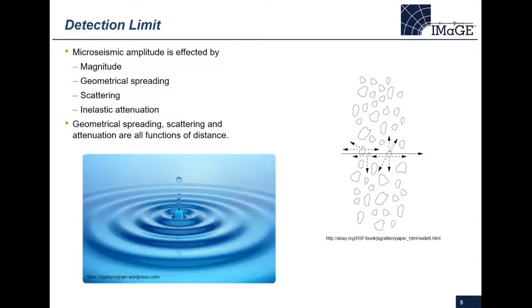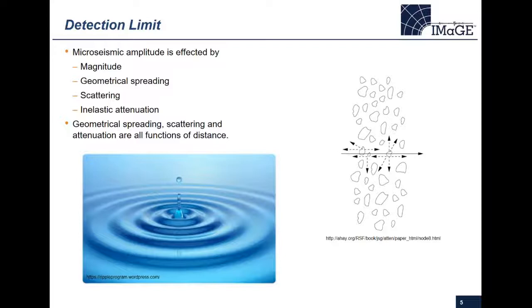And then you also get scattering. If we have a ray traveling here from left to right, heterogeneities and changes in the rock can cause the energy to be scattered in different directions and out of our ray path. That means we end up with, again, smaller amplitudes. There are other such effects, such as inelastic attenuation, so if it heats up the ground subtly or moves fluids about, you end up with a loss of these amplitudes.